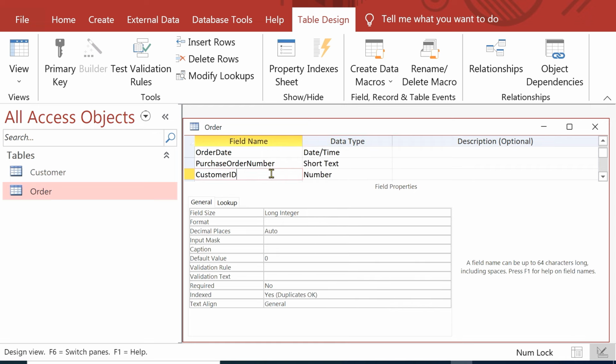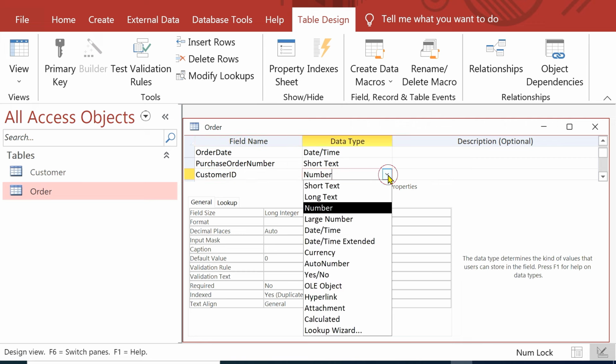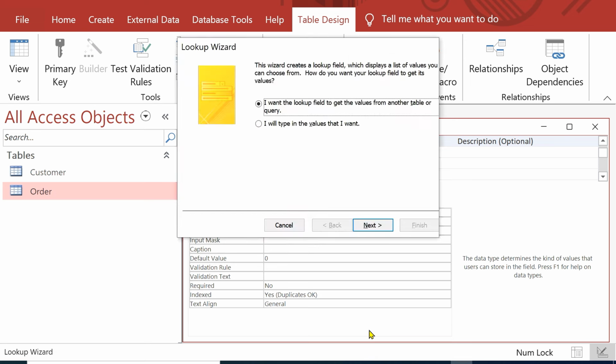Mind you, to link the tables together, it is the customer ID column that we use to link the two together as we did before. There's no change. The only difference here is that instead of using just the number data type, we're now going to use a lookup wizard. You click on this, go down, and click on lookup wizard. Good.